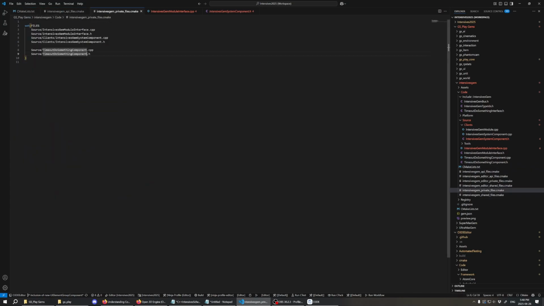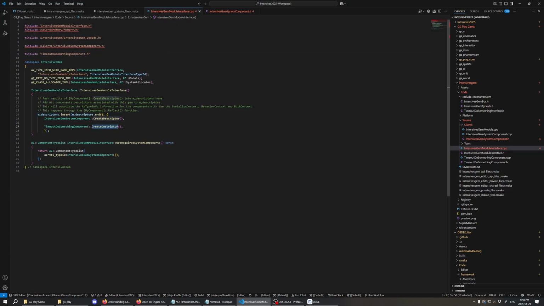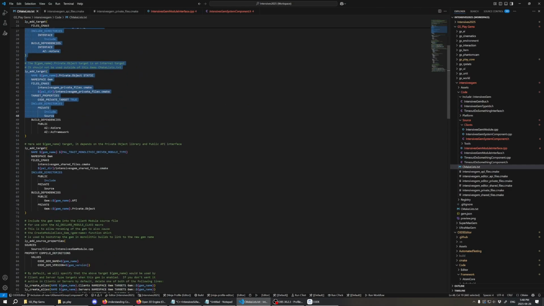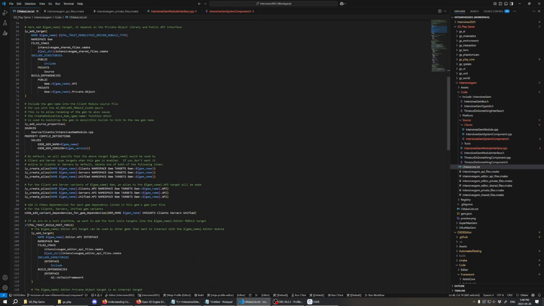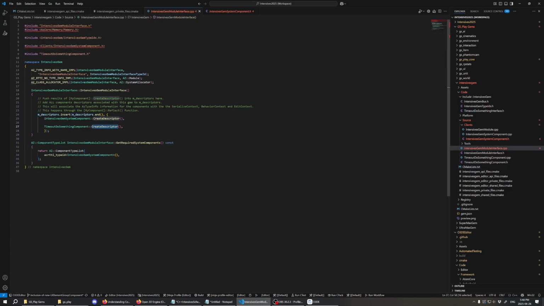We've separated them into their two separate things. We've added it to the module, which is, if you haven't followed the GEM tutorial, a very governing, important reference. And what it does is when the editor launches, it tells the editor everything about the gem.